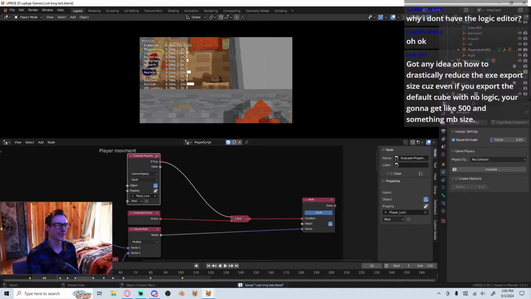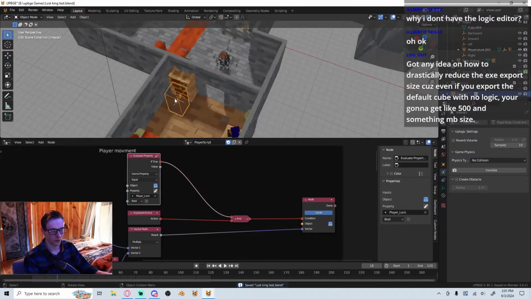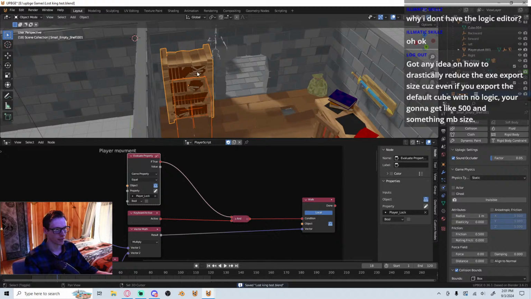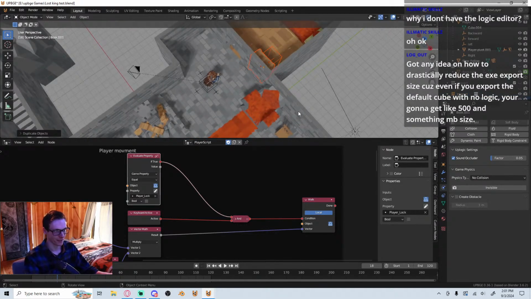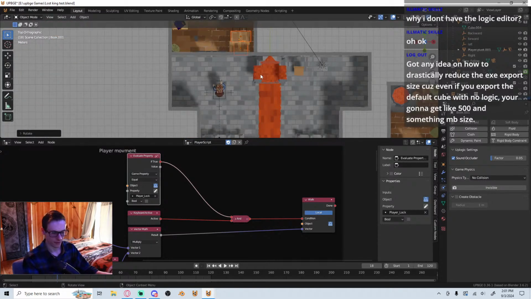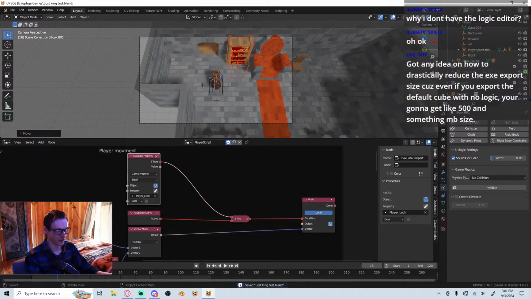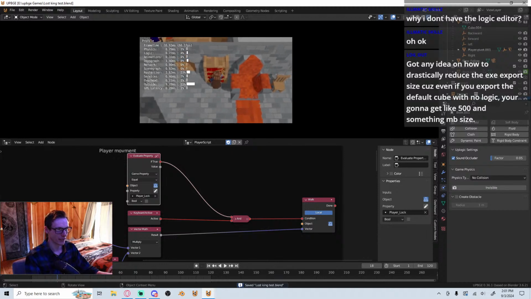Looks a little bit goofy since you can't really see the player from this angle. In fact, let me just duplicate this shelf, like so, and then we'll bring it out to the other side. Yep. Okay. Rotate 180 degrees. There we go. And we'll bring this out. Okay, so now we should be able to see it in action. There we go.